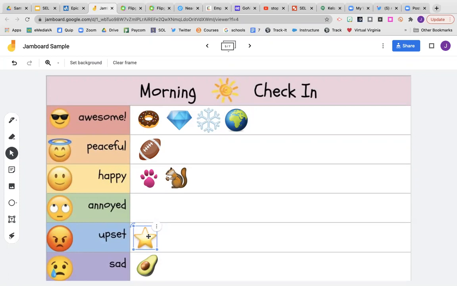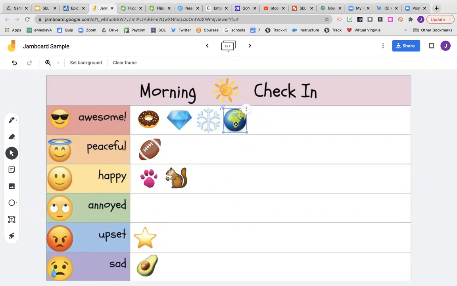And the reason we have symbols and not names is so the students don't have to see how each other are feeling. They don't have to be embarrassed or insecure about putting their symbol down here on upset or sad or however they're feeling. Every student knows what symbol they are. They don't need to share it with any other student. They can come in the morning, do their daily check-in. All they can move around is the symbol.